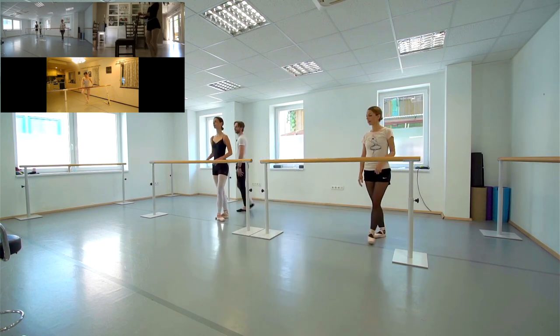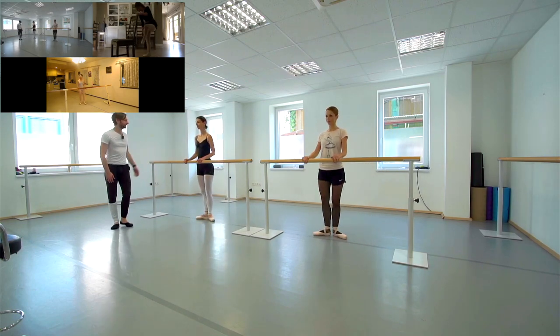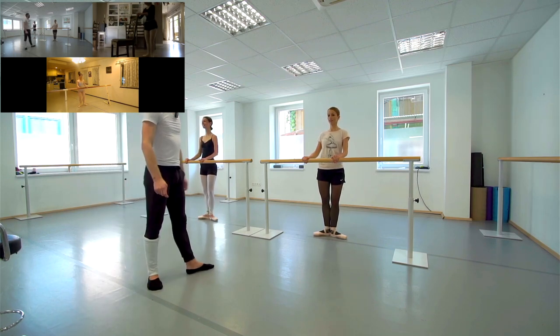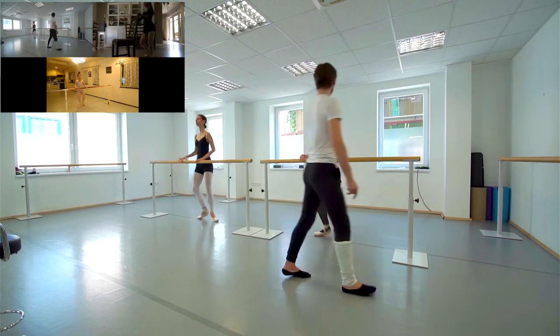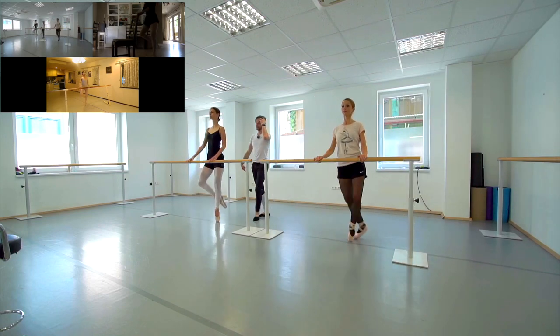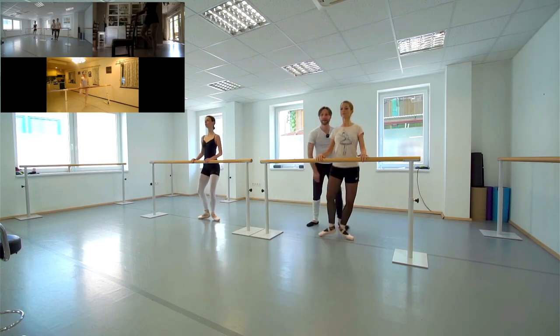Good. Left leg. Okay? Easy? I know. Come on. Starting from the left, yes? Left. Very good. Up. Long neck. Up. Right. Yes. Very careful. Straight leg. Straight.